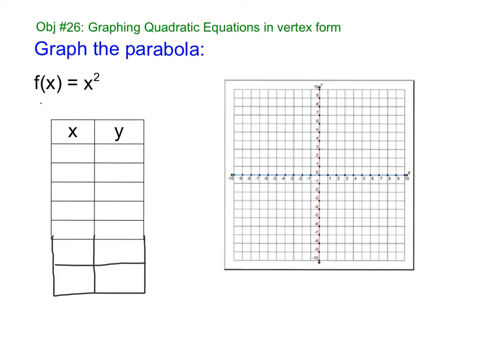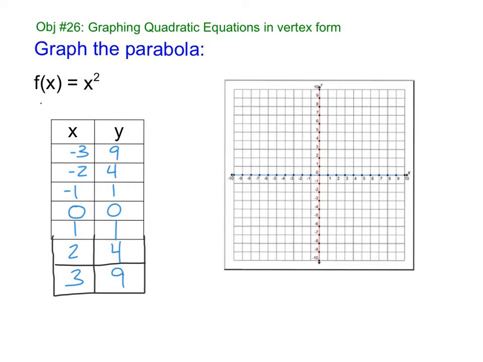So that my middle term is here. I'm going to go negative 1, negative 2, negative 3, 1, 2, 3. All right, so then all we do is we square the numbers, right? Plug in. Negative 3 squared is 9. Negative 2 squared is 4. 1, 0, 1, 4, 9.